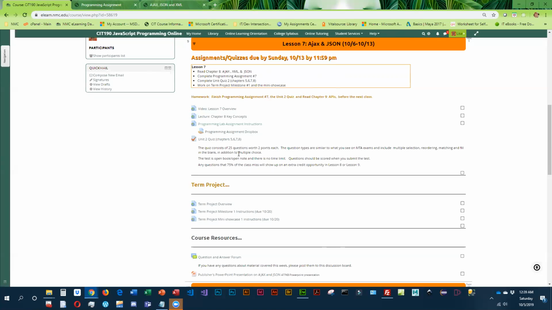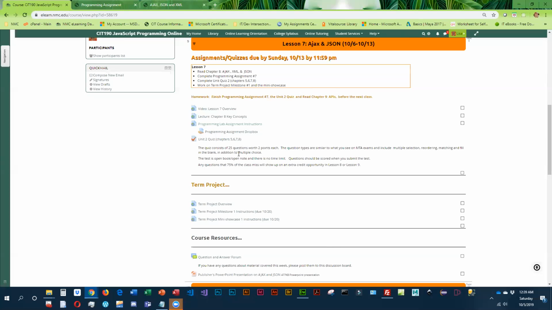This is open book, open note with no time limit, and your test should be scored when you submit it. If there are questions where 75% of you miss the correct answer or portions of the correct answer, I will create an extra credit emphasizing that particular skill set, because these are all things that you need to know going into that MTA exam.